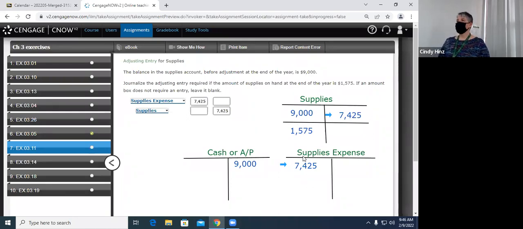It's just not a good use of our time because supplies is such a small account compared to all of the other stuff. If this company's using $7,000 in supplies, imagine how much they're paying for salaries and for the merchandise that they're selling and whatever of the buildings and all the other stuff they're paying for. Supplies is always going to be a relatively small amount. It's not going to be a material amount on a monthly basis.